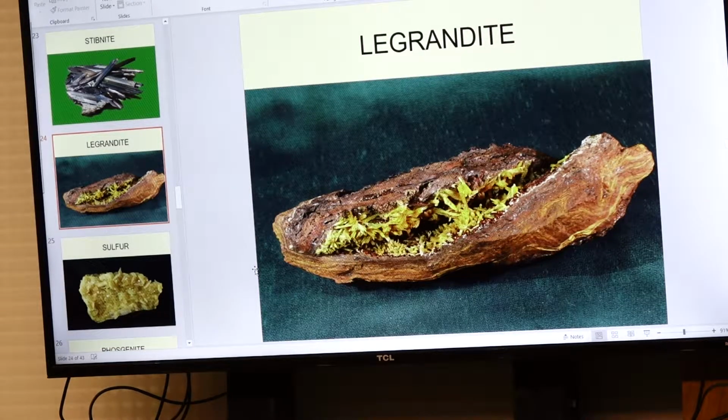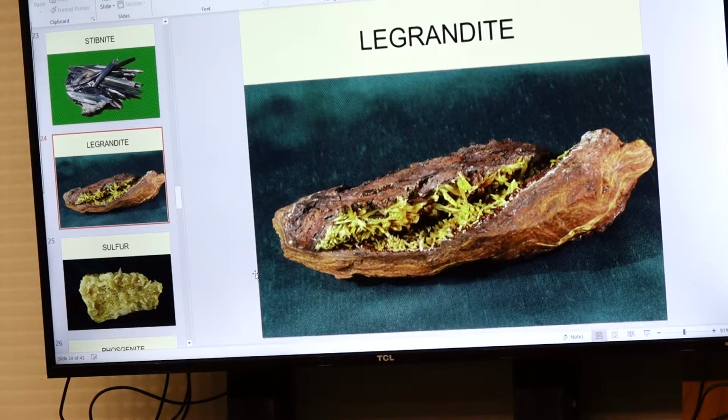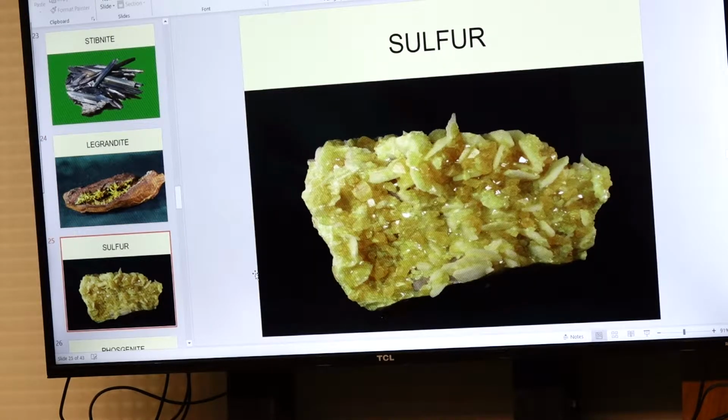This, for a long, long time, was the finest and best Legrandite to come out of the Ojuela mine in Mapimí, Durango, Mexico. It was from the early discovery of Legrandite and is still the best specimen on matrix from the mine. In a later operation, the mine was drained and they discovered some really fine Legrandite, the Azteca, with crystals about this long and they're crisscross. It's a gorgeous thing. But this is still the best one on matrix. The new ones, the Azteca, and there is another one, are in museums in the eastern states. It was the featured specimen in the Woodruff Trophy exhibit.